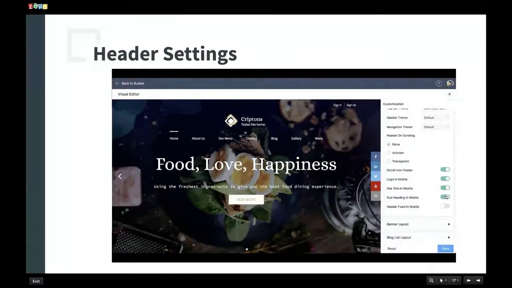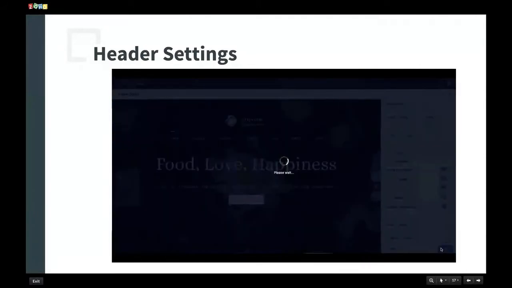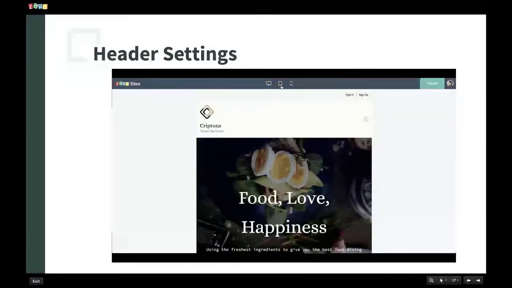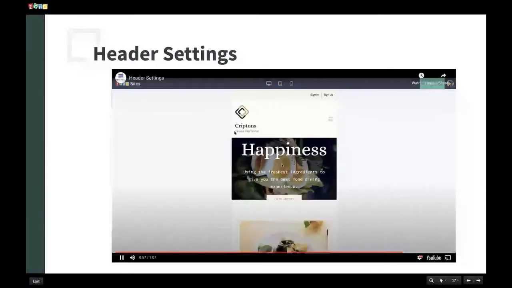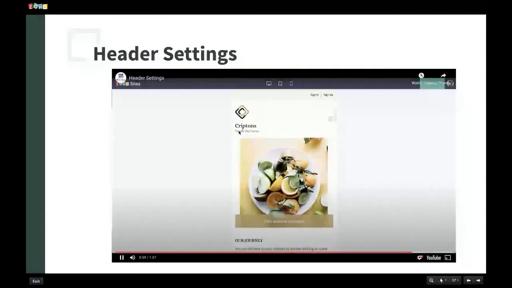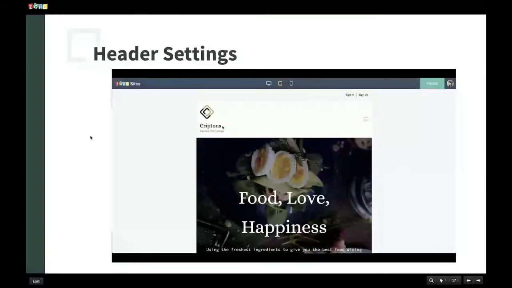And you can even add a subheading, and you can also have the header fixed. This enables your caption to appear. You can click save, and then when you go into preview, you can see the caption over here, right on the mobile and tablet versions of your website. Just like that.